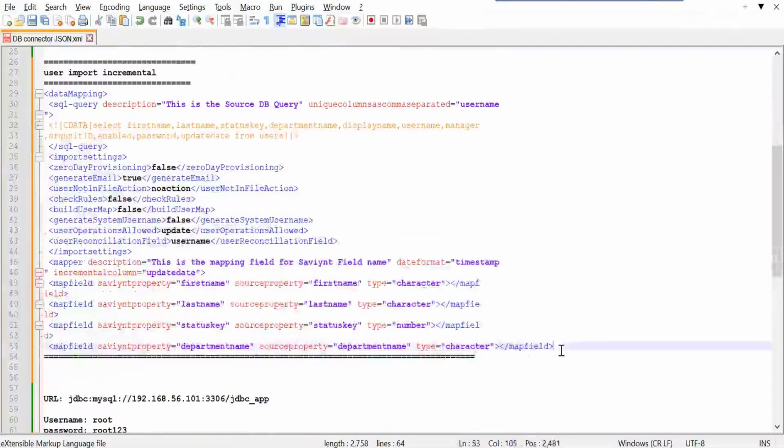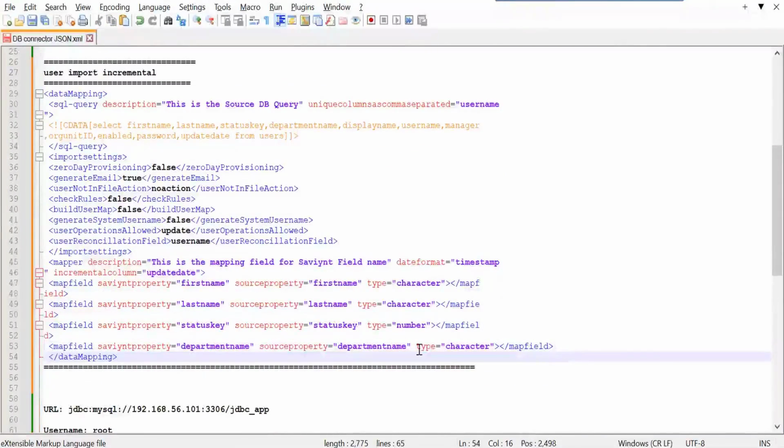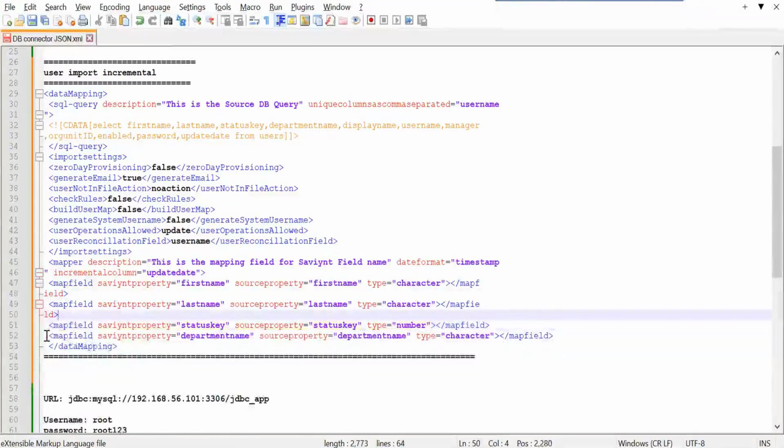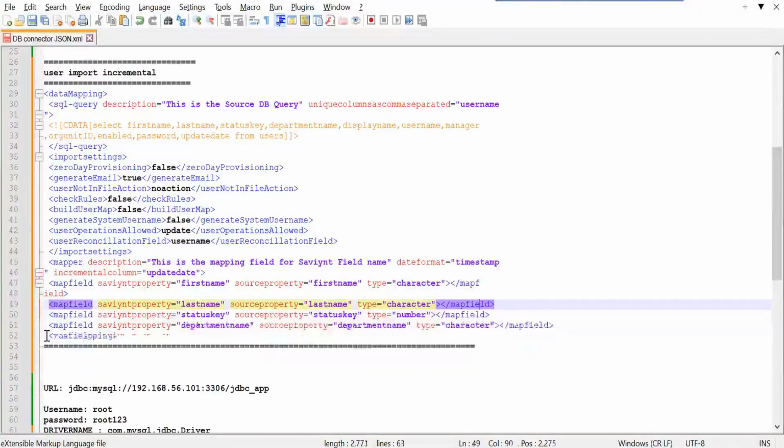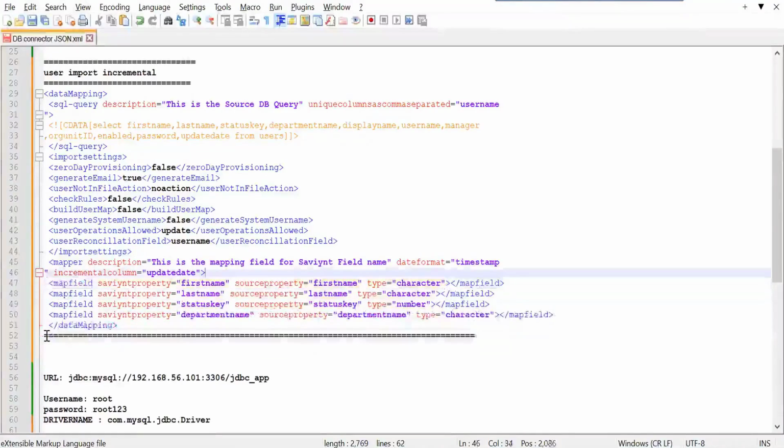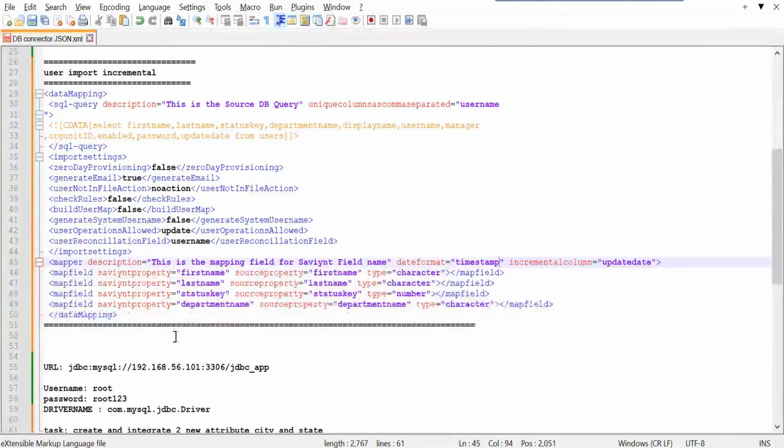Copy it here and test it here. Okay, so this is data mapping.